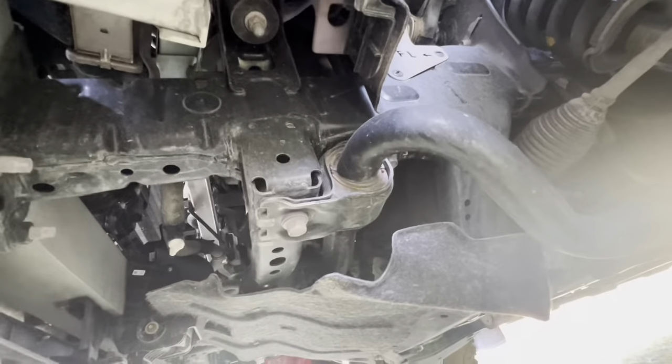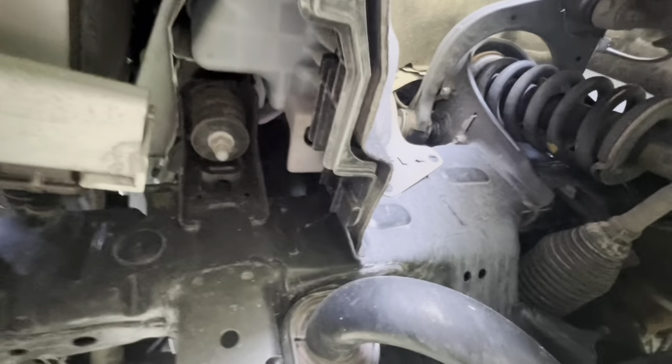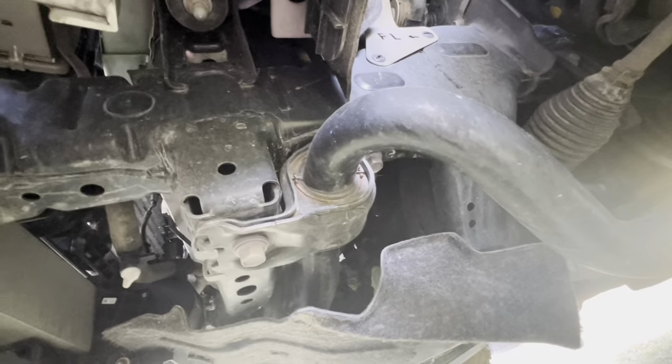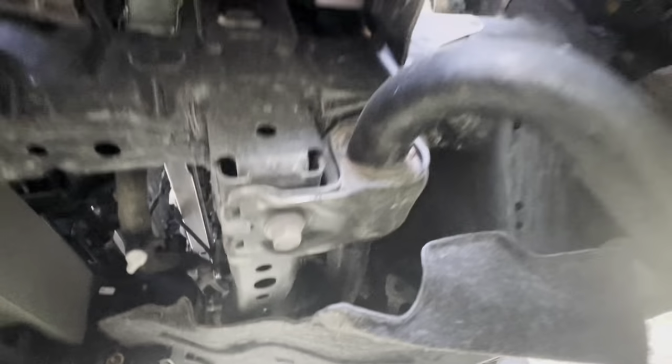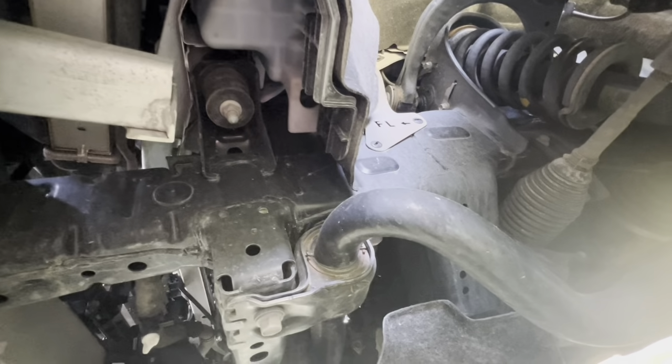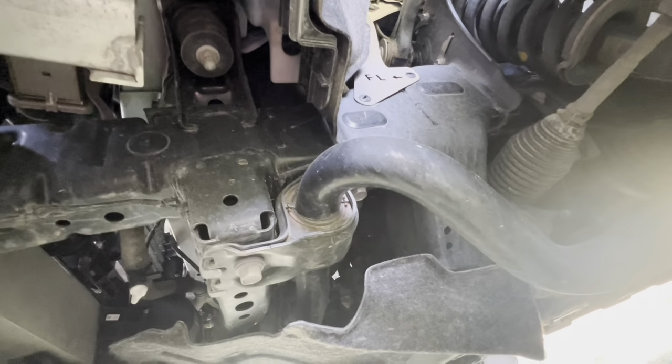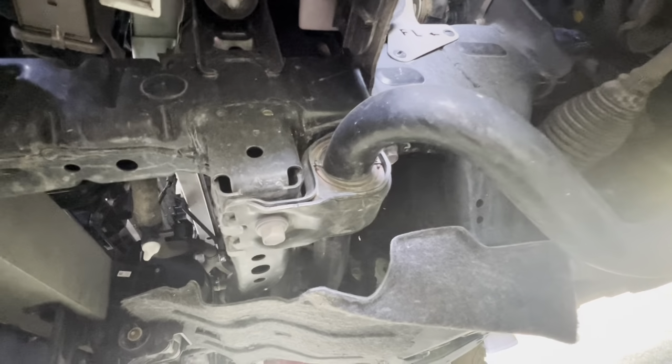Starting from the front left of your truck, and you'll know this because that bracket up there says FL. I'm guessing that's front left. I actually did one already over there. I did the right hand side one, just so I could get the bloopers out of the way and put them at the end of this video with the bolts and the bracket smashing me in the head and the stitches and all that kind of stuff.